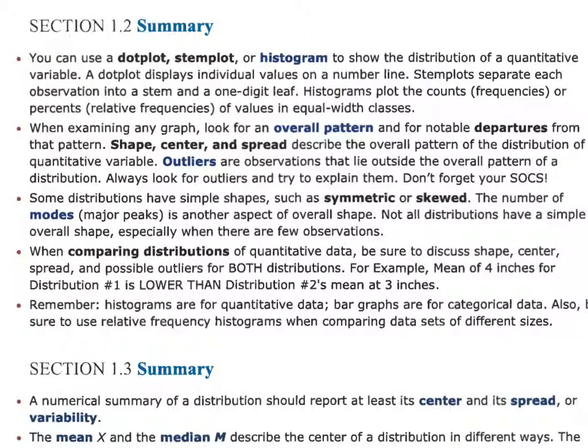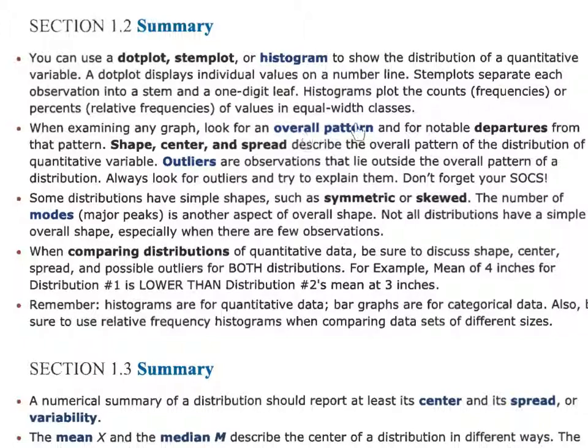Section 2 then brought us into looking at those frequencies. If we have small sets of data, a dot plot is a great way to look at the shape of that. A stem plot could be good also. A histogram is when you have more data, typically 40 or more pieces of data. And again, this is like a bar graph, but the bars are touching and they show our intervals.